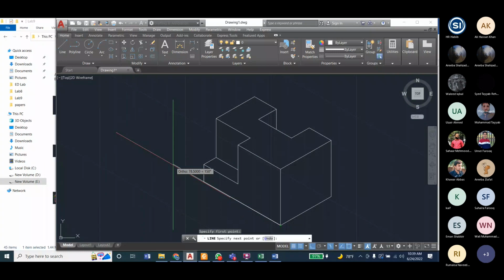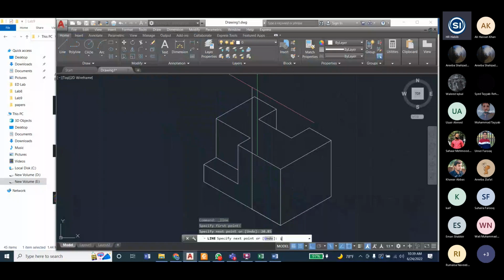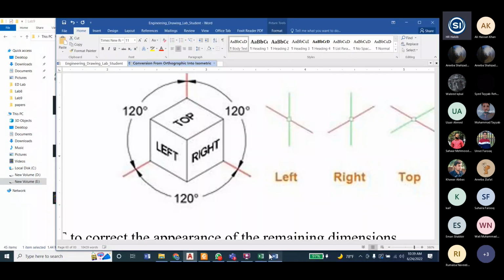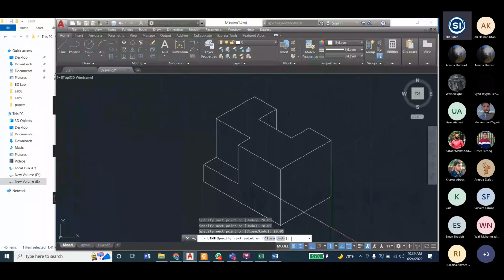The top line is this one, this one is 16.95. And this is again 20.85. This is done, okay? Now the extra line you can delete.